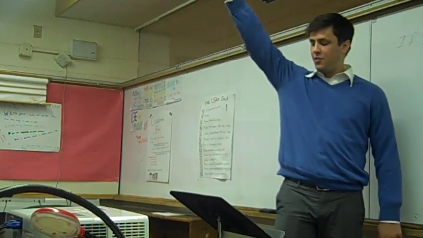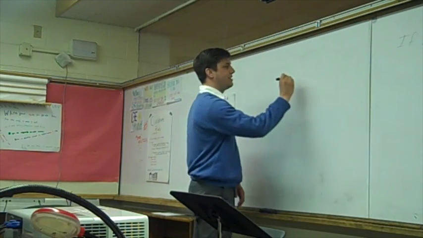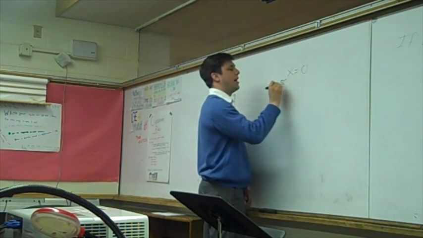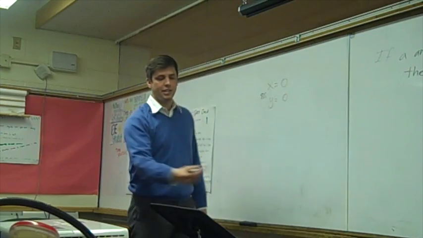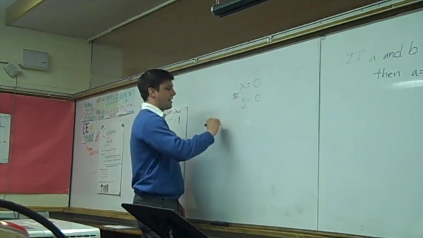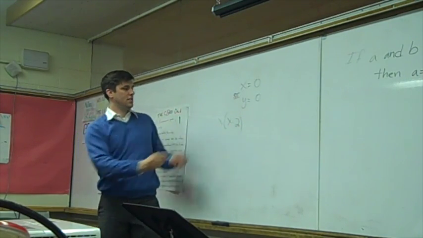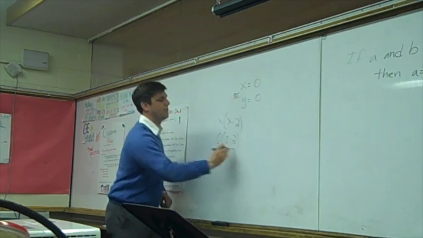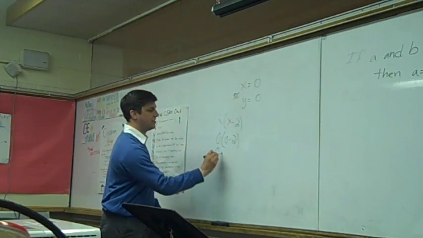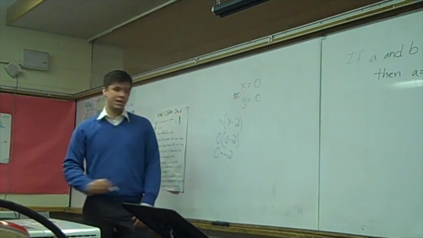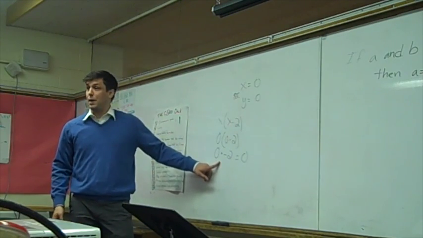So, examples. If you have x times y equals 0, then under example 1 write x equals 0, or, you write an "or" there, y equals 0. And what about the next one? In the example, x times x minus 2, if you make x 0, then you'll have 0 times 0 minus 2. What's 0 minus 2 in the parentheses? Negative 2. 0 times negative 2, what does that equal? 0. So 0 is a possibility.